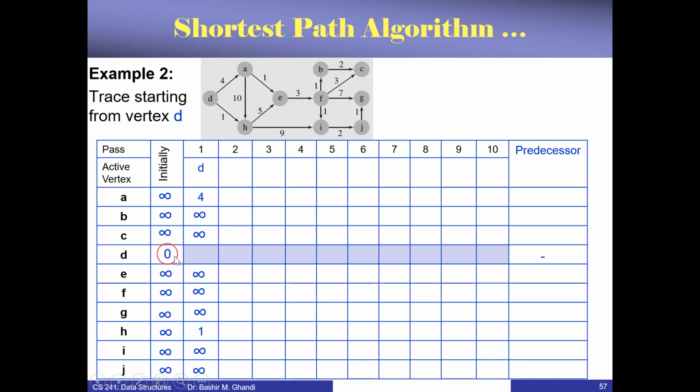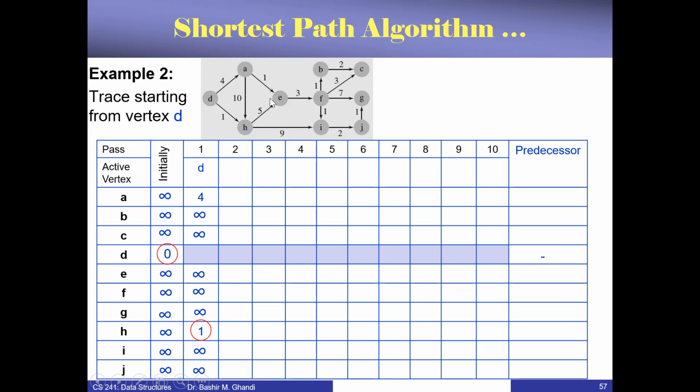Okay, after finalizing the 0 and making D your next active vertex, this is what you have. You have 4 to reach A and 1 to reach H. All the others we don't know. So the next thing is to look at this again and see which is the smallest. Obviously 1 is the smallest. So finalize the cost of reaching H as 1. We can never get a smaller value than 1. Make it your next active vertex and position yourself at H and see where you can reach.